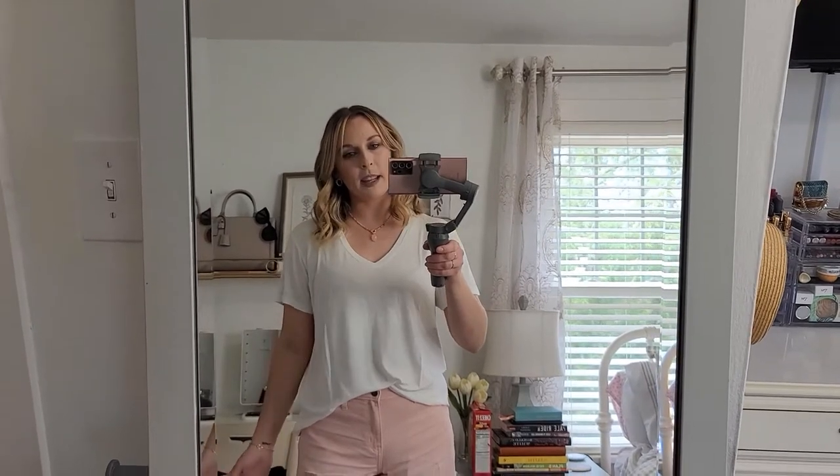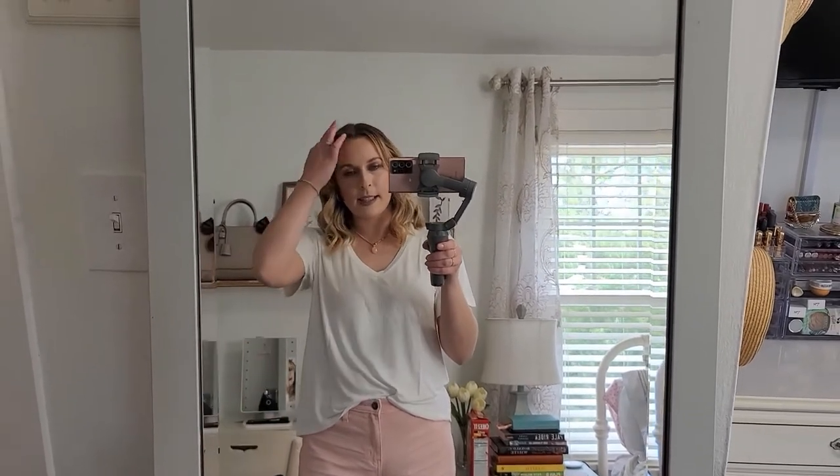I got a size small with this and I think this is just the perfect amount of oversized. I would say size down one if you want it kind of loose and flowy like this, and size down two if you want it more fitted. I'm wearing a nude bra and I don't feel like it's super see-through, which I really appreciate. It's kind of an off-white and I really love this color — I think it's more flattering than a stark white most of the time. I just love this tee. It's just perfection.